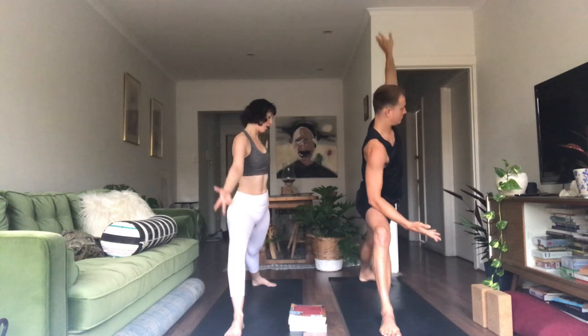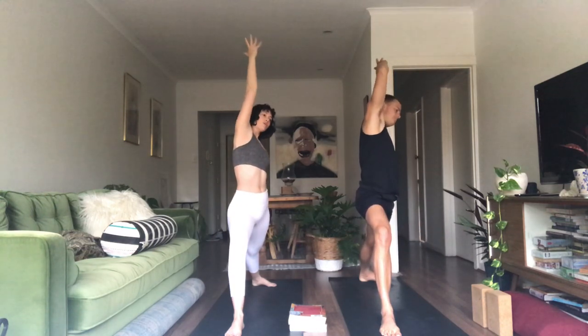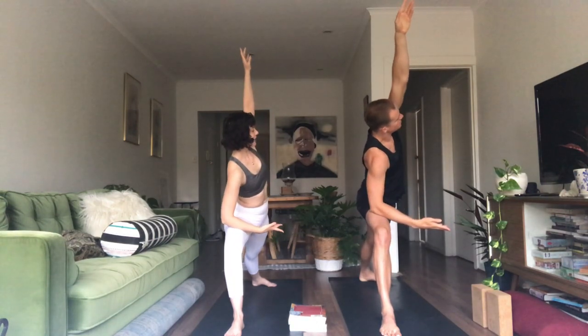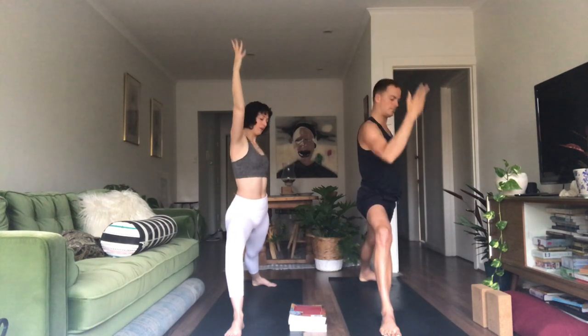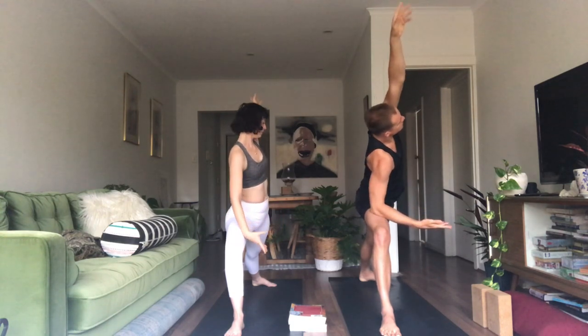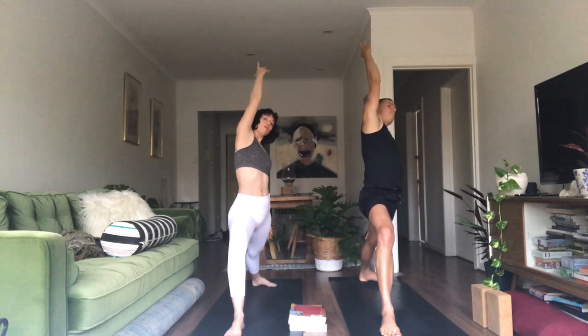Inhale, exalted warrior. Exhale, modified side angle. Inhale, exalt. Keep the deep bend through the right knee. Exhale, side angle. Take a few more like this. Connecting breath and movement.